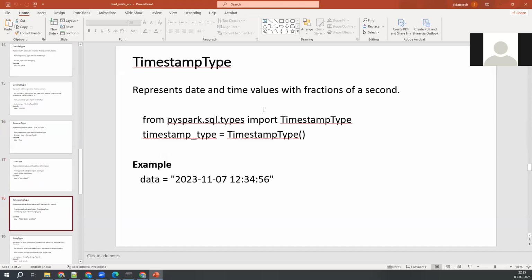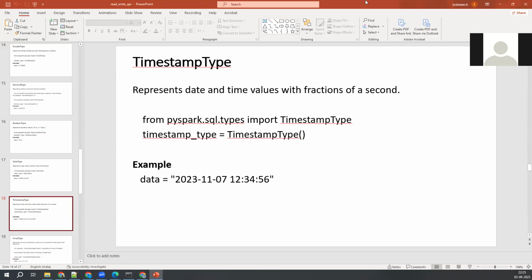Timestamps and dates, I'll take a special class for that at the end of the data frames. I'm going to discuss every timestamp-related function in Spark, because day in day out we deal with timestamps in real time.